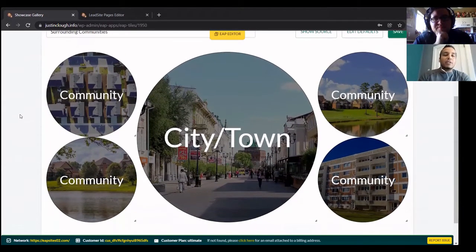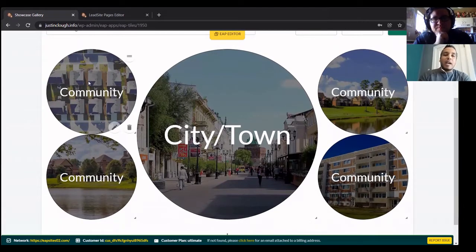You've noticed that Justin has used the circle templates here. And what's cool about Showcase Gallery is you can make all of these buttons clickable, right? And change the images, change the names out. So this particular template was designed so you can showcase your city. So for me here in Albuquerque, I might choose Albuquerque as this main big circle. And then around it, I would have some of the communities in Albuquerque that are bigger, like Tanawan or Cabazon, things like that. And then those can go to your community pages if you've built them in InstaFarm. Maybe you have a really cool blog that you wrote that you want to link out to. The possibilities are pretty endless there.